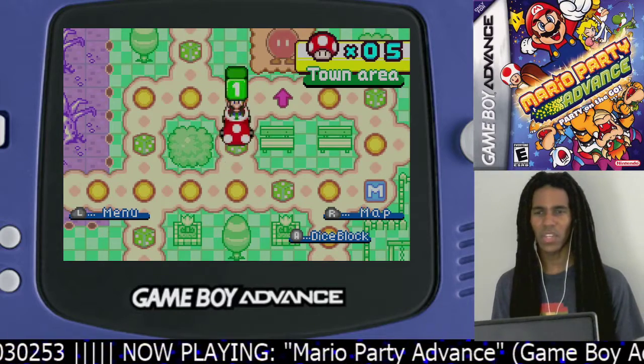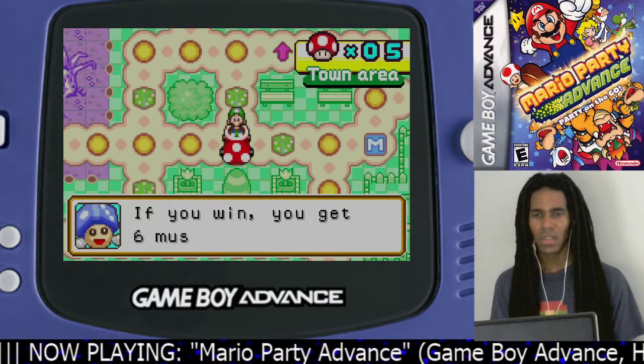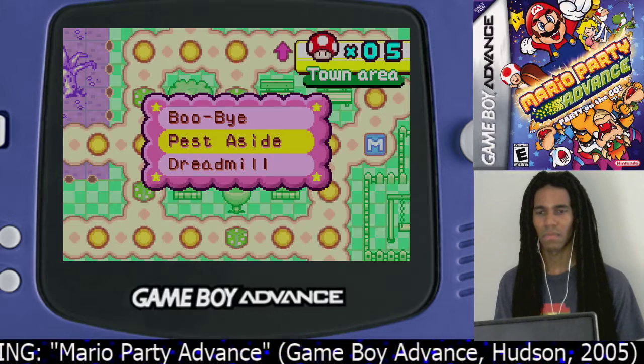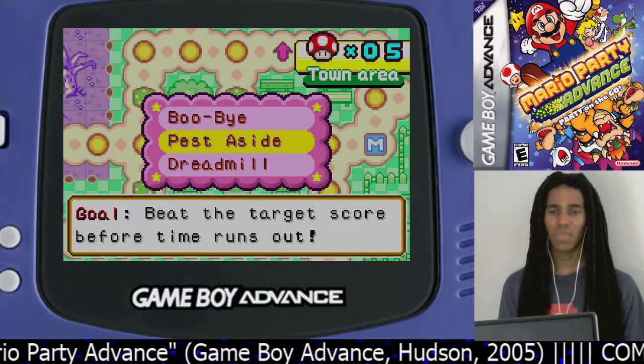Now, the green dice blocks give me a free dice roll. A special mushroom challenge. If you win, you get 6 mushrooms. Okay, spin the wheel. Pesticide. This game is pretty easy.